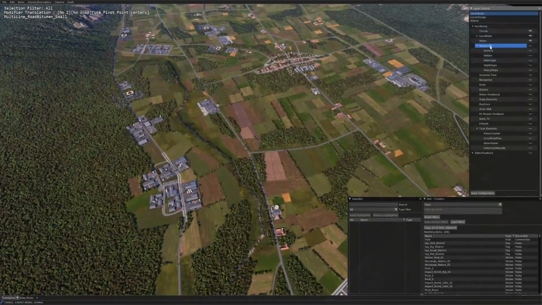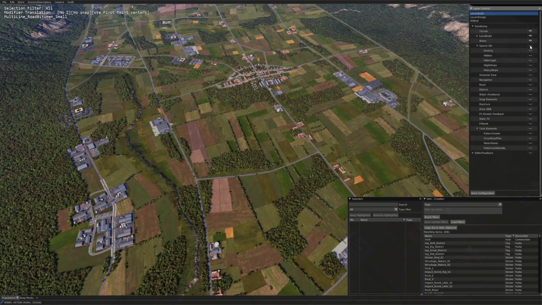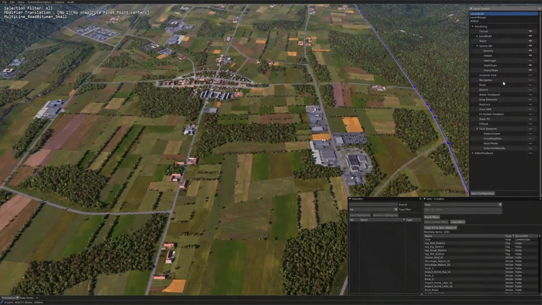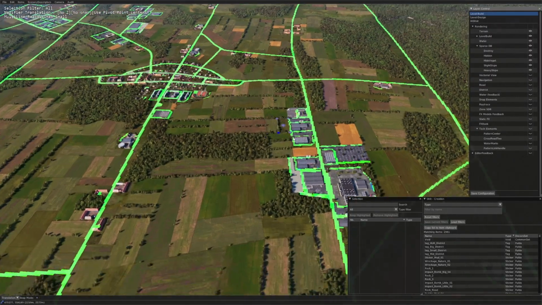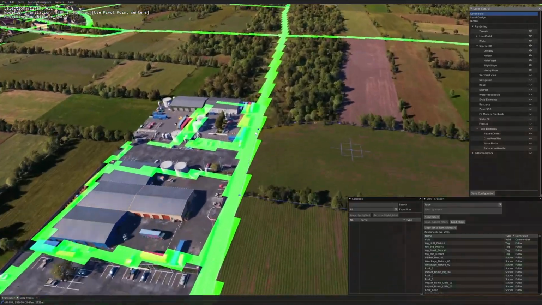Next up, you've got sparse DB. Again, a little tab you can open and close. This one I've only found so many use cases for. Let's enable it. You can see there's only hide vegetation on this map basically. So we'll enable that one. You can see that goes along the roads and around the buildings and stuff.